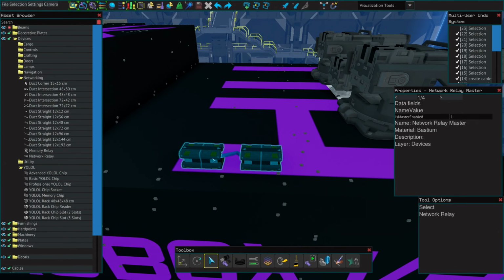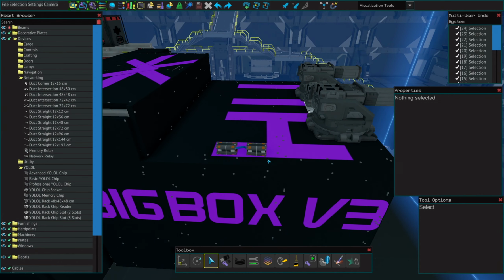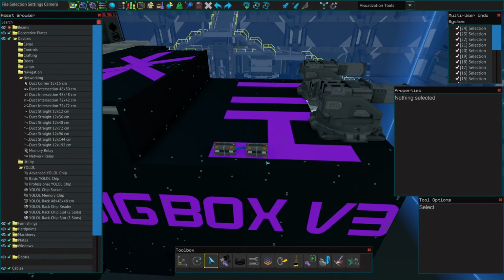You can use 2 network relays to stop it entirely from interfering, or you could have its own power supply and its own private network where it doesn't touch the rest of the ship.